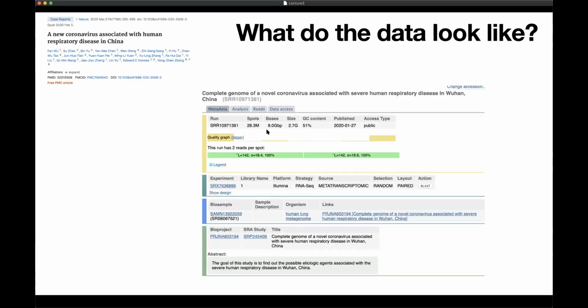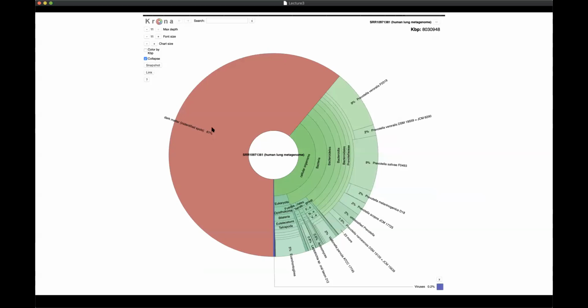So go back for a second. There are 28.3 million reads, of which 61% are annotated as dark matter, so they don't map to anything. So basically, 60% of this data set has no relevance to viral discovery. And in fact, as you start drilling down, there's bacteria, cellular organisms, bacteriophages. There's this tiny little sliver of 0.2% of all the reads that map to viruses. And some of those map to things other than SARS-CoV-2.